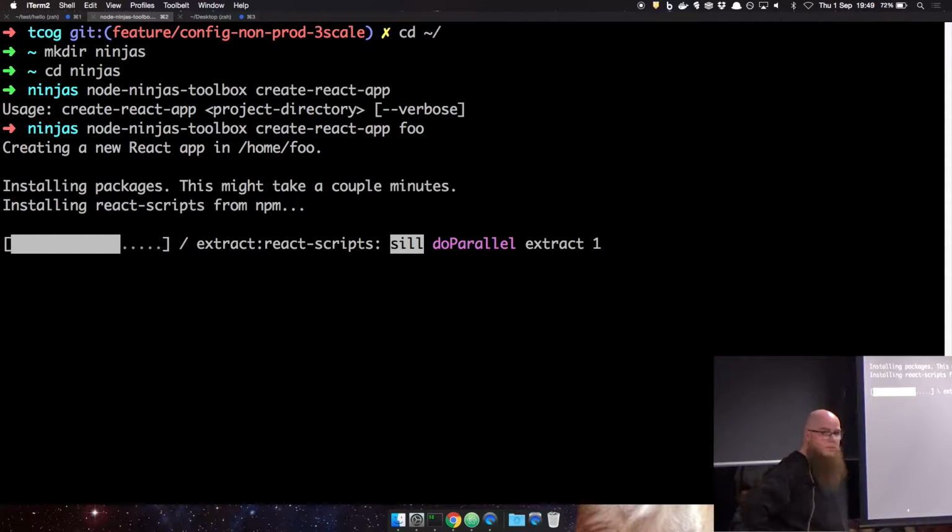While we're waiting, what's the project name? I just created it for today. It was just called NodeNinja's Toolbox. So there's a slide at the end which has got the URL. So I've kind of just pulled it out of something I've worked on and just provided a simple example, hopefully as simple as I could.